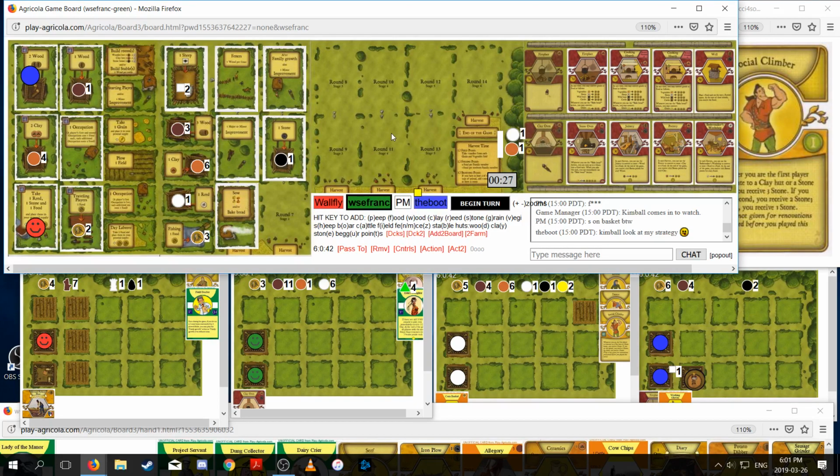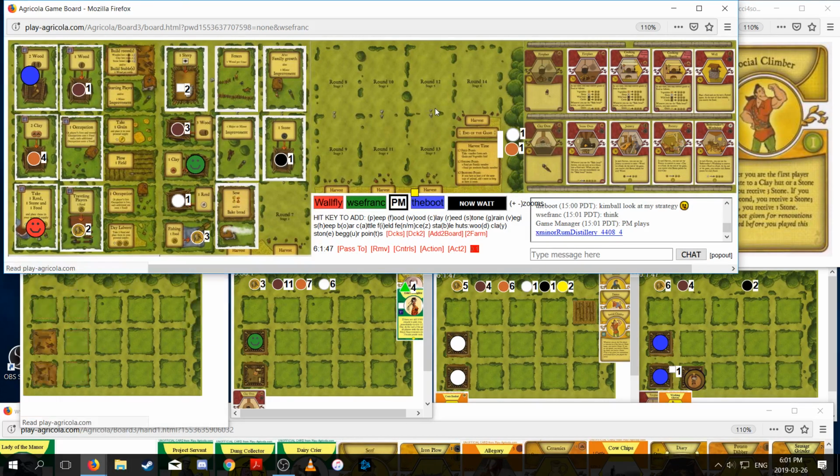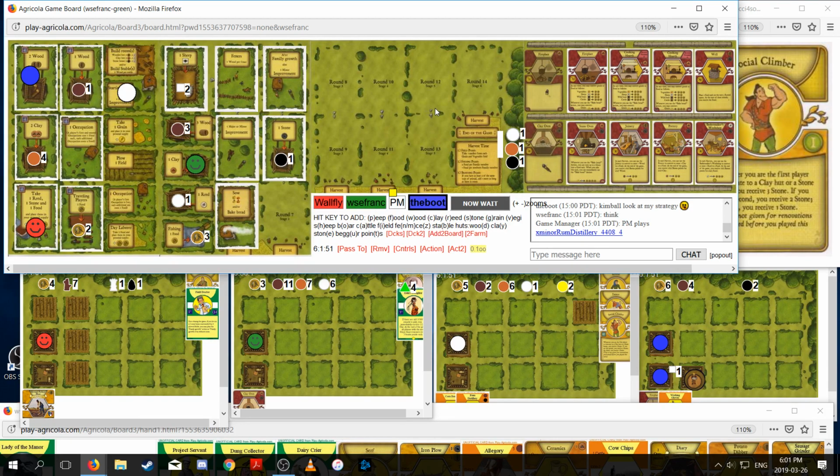Six clay gets me a cooking hearth. I guess 6 clay lets me, if I do get the pottery, actually eat something with it. Yeah, that's fine. PM plays Rum Distillery. Yeah, Rum Distillery, good card. Interesting that he does it on start player. Not too happy about that.